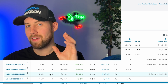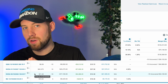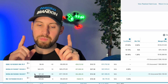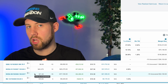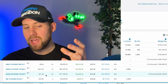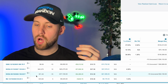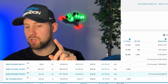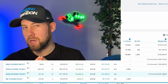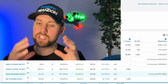But the reason why you don't have to keep all the $150,000 in cash in your account is because I have a marginable account in Charles Schwab. This is the key. A lot of brokers, including Robinhood, don't allow you to do this. And this should only be done for people that really understand how stock options work, how to value the stock market, how to value a stock, and how to manage risk. So instead of me having $150,000 of cash in my account just sitting there to support this trade, Charles Schwab will allow me to support this trade with $32,000 of equity. Equity meaning I have shares in the base of my portfolio, a lot in a bunch of ETFs, where as long as the value of the shares in those ETFs is above $32,000, I am fine.